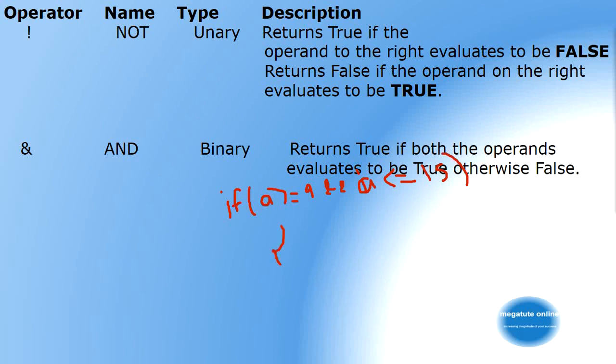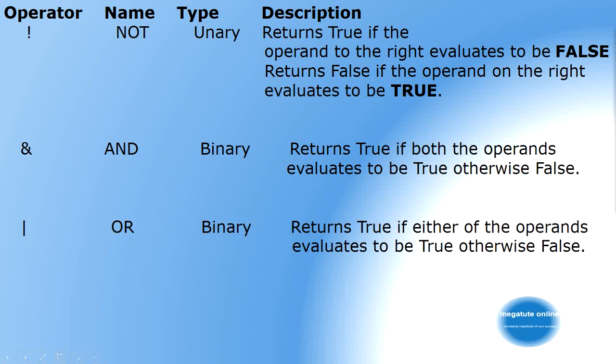So here I'm checking two conditions. In such cases, you can use an AND operator. You can use both AND symbols together, or one AND symbol as it is mentioned here. What is the difference? I'm going to tell you in a second. All right. So this is the AND operator, and next is the OR operator.